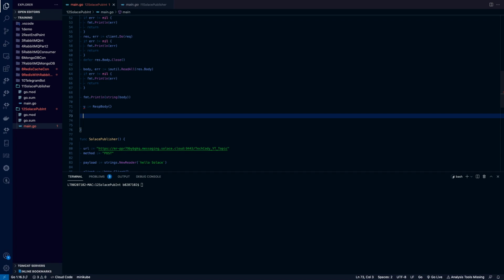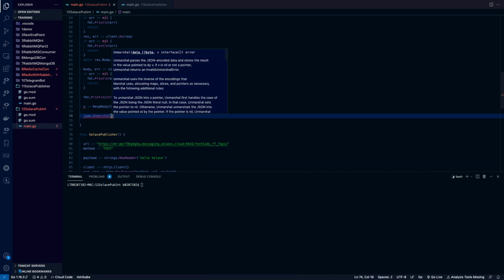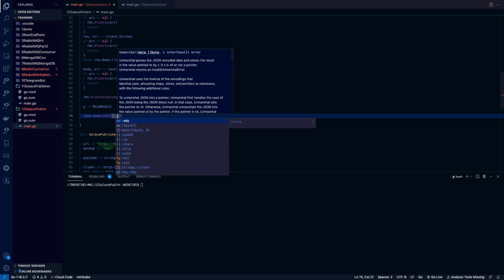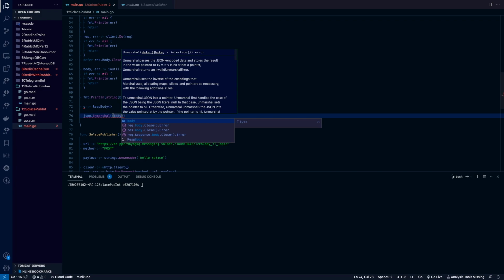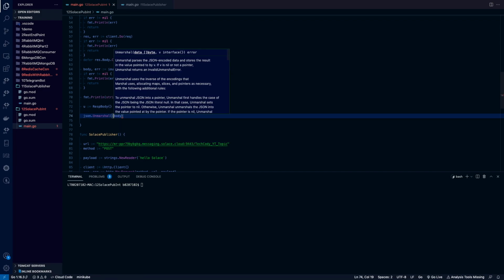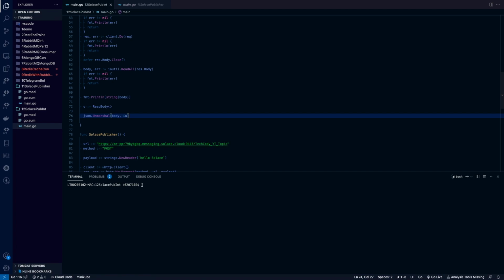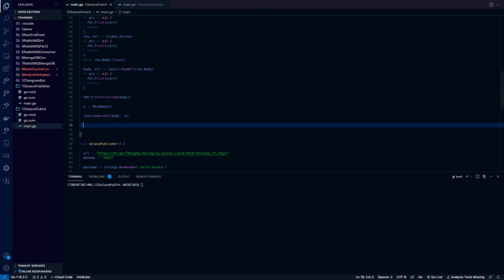To do that, we'll put json.Unmarshal, and then within the brackets we'll put body. This is the first argument, the data we are unmarshalling, and then we'll be unmarshalling the whole response into this variable which we have declared. Now the second step is completed.